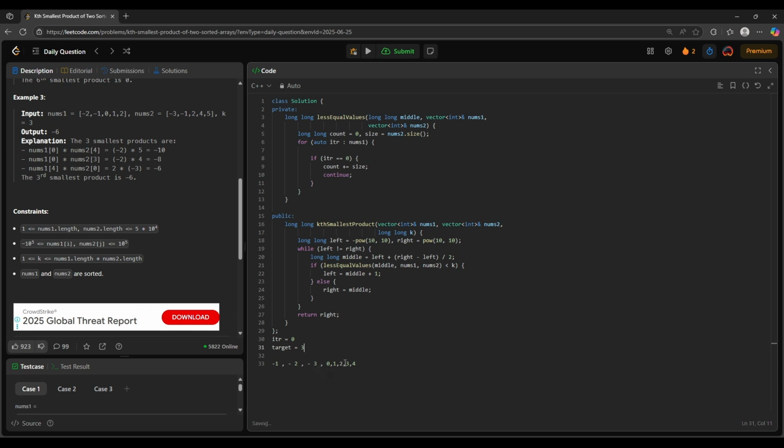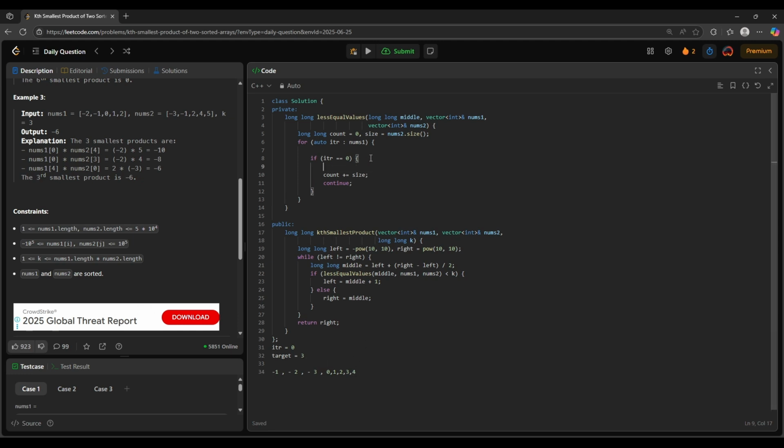Okay, so the values that are going to satisfy this condition are going to be, that is itr equals to 0, then we are only going to add the size if the target is positive. Target equals to 3.